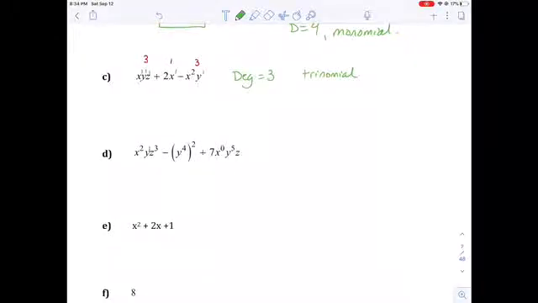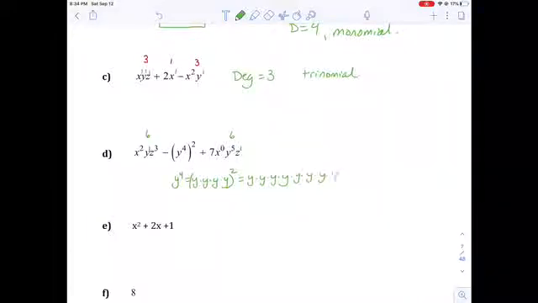Here's a little y to the power of 1. Here's a little z to the power of 1. So I'm going to fill in those missing exponents just so I can readily see them. So the degree here, this guy would be a 6. And this guy would be a 6. And the one in the middle here, hopefully you remember this. This is y to the power of 4, which is y times y times y times y. And if I take that and then I square it, I get y times y times y times y times y times y times y times y. So that's y to the power of 8 altogether. So the degree of this trinomial would be 8, and of course, that's a trinomial, isn't it?